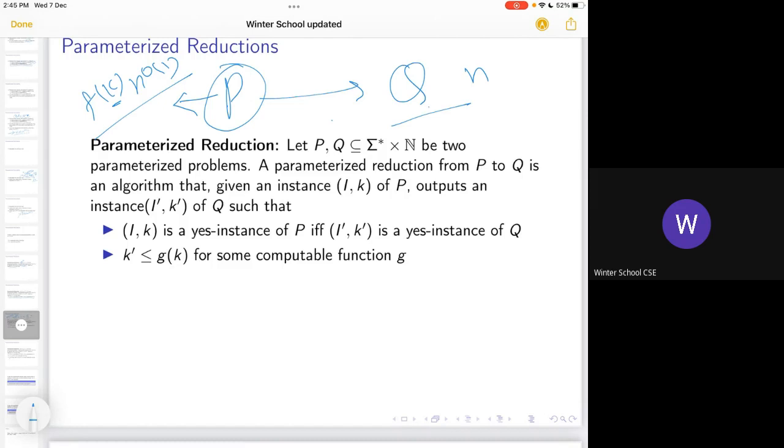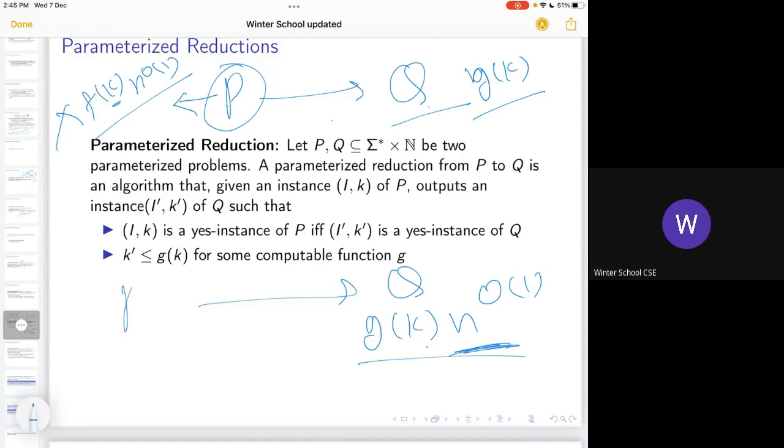But if I had, say here, some function of k as a parameter, then I can say that if I'm able to design some function of k and whatever the polynomial in input running time I have for Q, then I should be able to design such an algorithm for P as well, which contradicts our conjecture, since we know that P does not have such an algorithm. So we are doing some correct thing, right? If whatever we are implying is already known to be correct, then we are in good hands. So this is one thing.